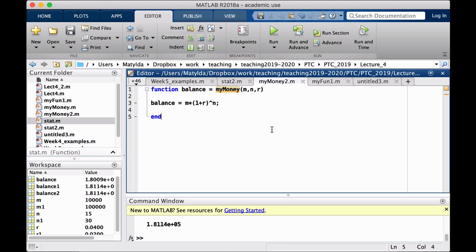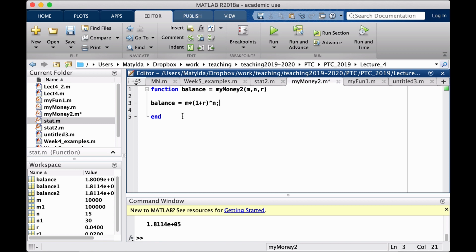And now a couple of comments. First is that the name of the function has to be the same as the name of the file. So now you see there is this kind of orange underline. It's a warning. Matlab lets you know that there is something wrong in here, and when it comes to the name, you should immediately recognize that probably you have forgotten to use the same name for your function name and the file name. So when I change to the same name in here, that orange warning disappears.